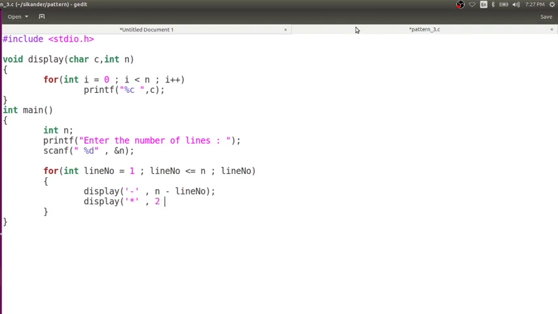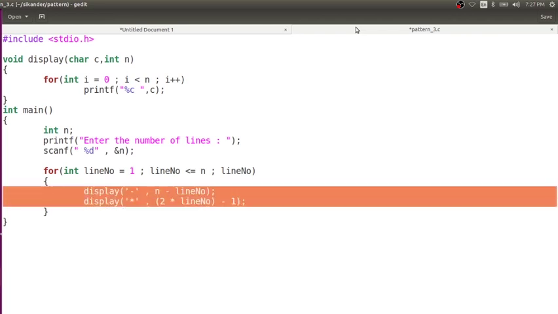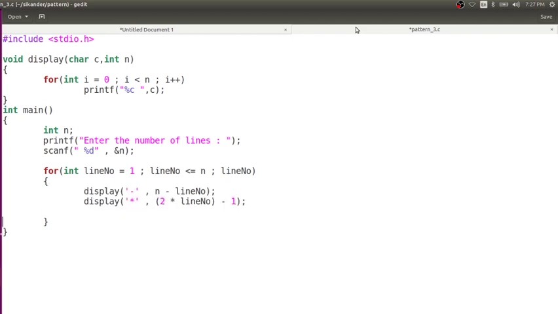Here multiplication is done first before subtraction, but still for better clarity, I'll use extra parentheses. Once both these things are printed, it means whatever is required to print in one line is done. So now we need to start with a new line. Since we need to start with a new line, I'll print a new line here.